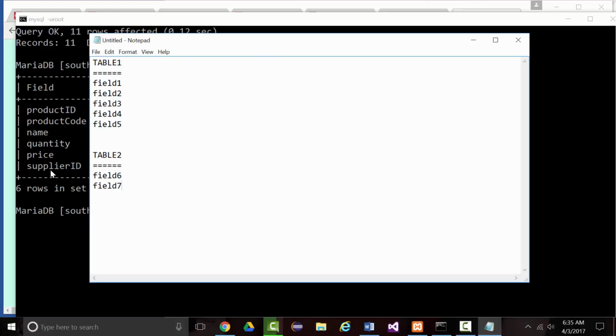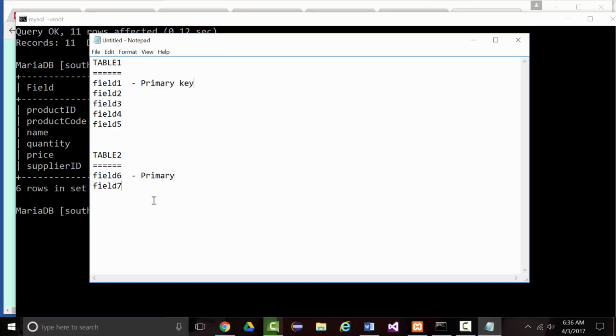And what I want to do is make a query that gives me fields 1, 2, 3, and 7. As of right now, I cannot do that. So let's suppose that this field right here is our primary key in this table, and this field right here is our primary key in this table.